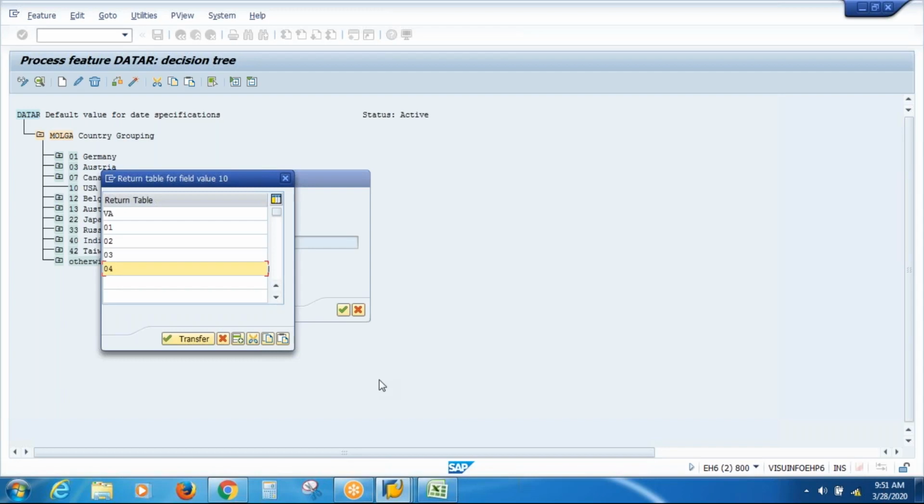And we can default a maximum of 12 date types. Now let me finish this: 05, 06. And if you scroll further down, let's say 07, 08, 09, 10, 11.